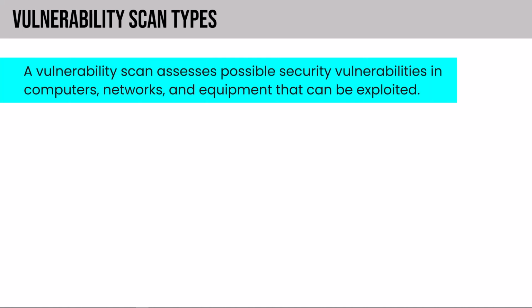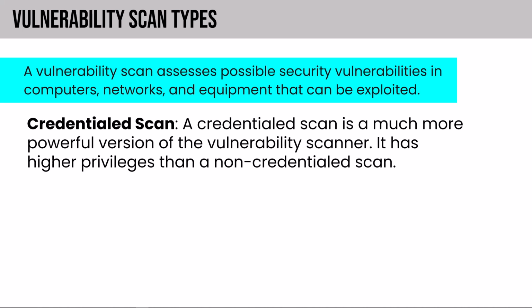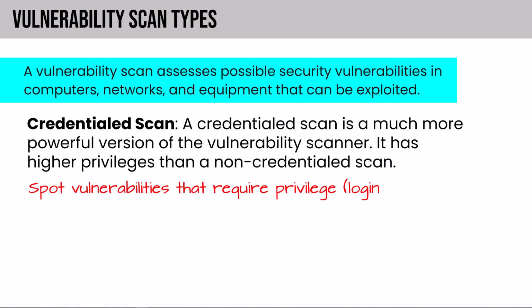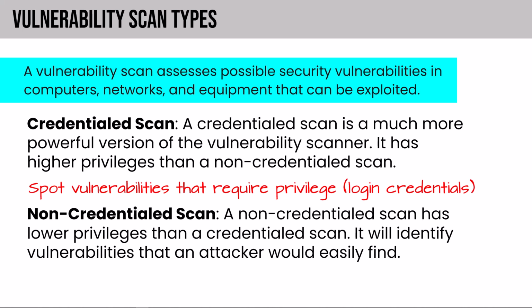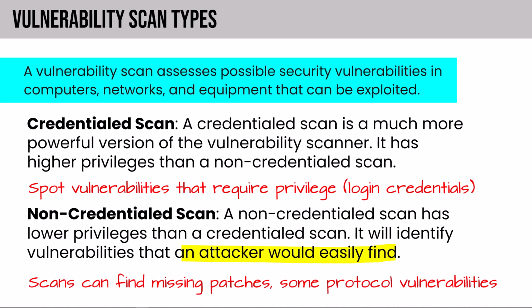While they all have the same high-level goal of assessing possible security vulnerabilities on our computer endpoints, our networks, and our equipment, there are a few different flavors you should be familiar with. For example, the credentialed scan, which is a more powerful version of a typical vulnerability scan, because it has higher privileges than a non-credentialed scan, but can basically spot vulnerabilities that require privilege, login credentials. And of course, the non-credentialed scan has lower privileges than the credentialed version, and it will identify vulnerabilities that an attacker would easily find. It can find missing patches, some protocol vulnerabilities that can more or less be discovered anonymously.